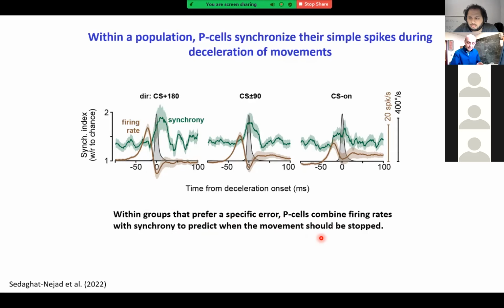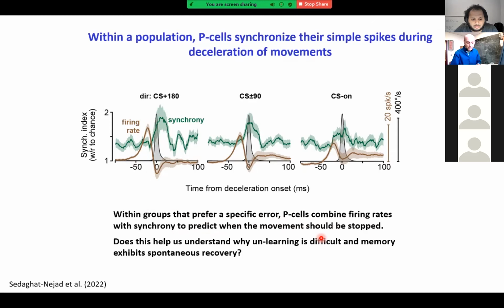This is really a major result for us, because what it says is that the mechanism of computation, the way information is transmitted from the middle layer to the output layer, is not just the firing rates, but also the timing of when the cells are firing, and the cells are using temporal alignment of the spikes to communicate when to stop this movement. So if that's true, then learning is going to involve not just changes in firing rates, but also changes in timing of when the spikes happen. A new direction for us to go.